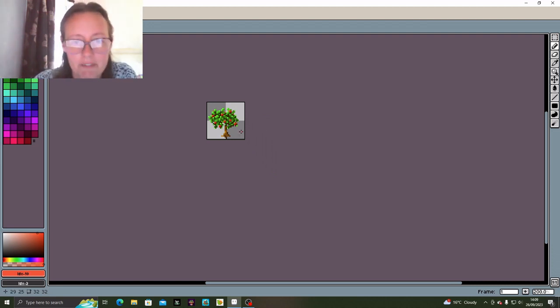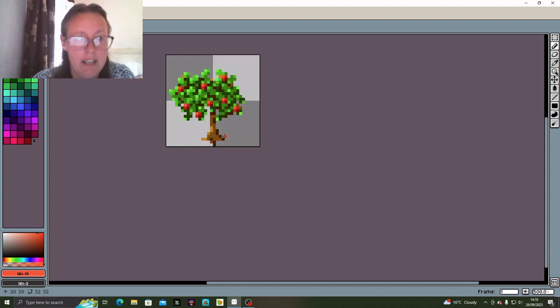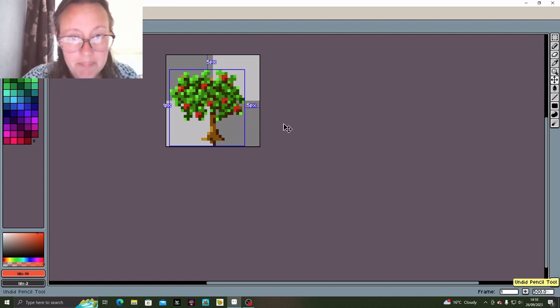And when you look at that from a distance, as it would be if it was in an actual game, so imagine you were looking at it from that distance, you can very clearly see what this entire object is, and you can also see that it has fruit. You know what it is. You can do similar for flowers and things like that. I mean, you could do cherry blossoms. If you wanted to, you could change this entire green tree.